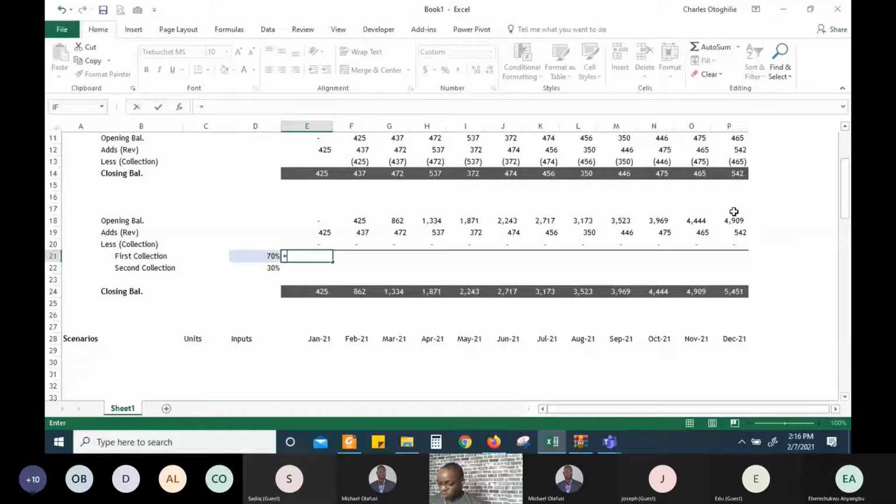So once this is done, you know that here, 70%, and I need to lock the column here. I'm going to lock the column here. That's why we have a $ before the D here. So I'm going to take it to my revenue that I added.